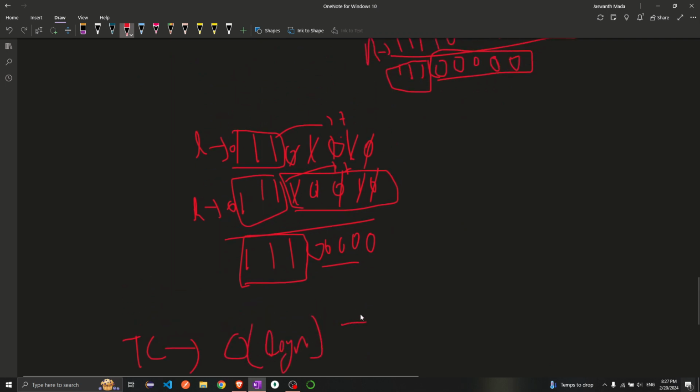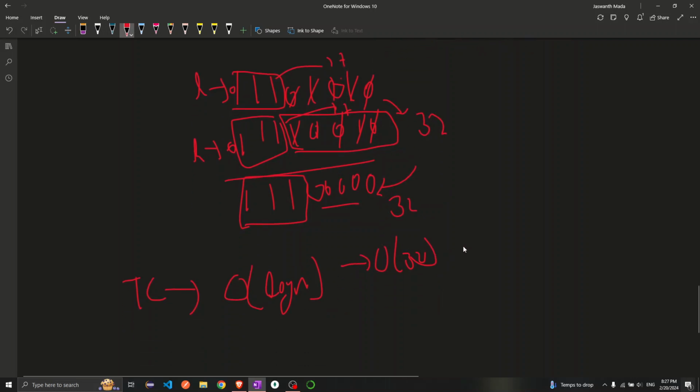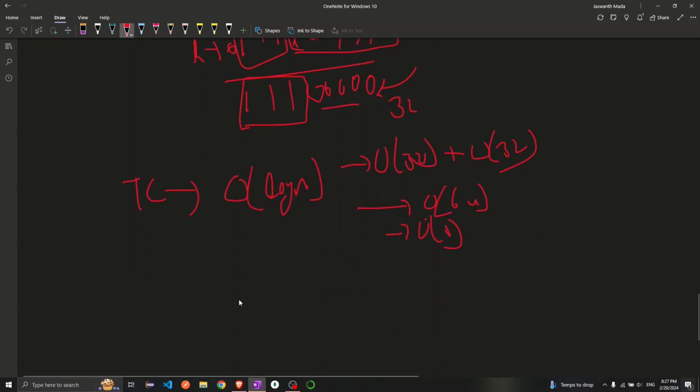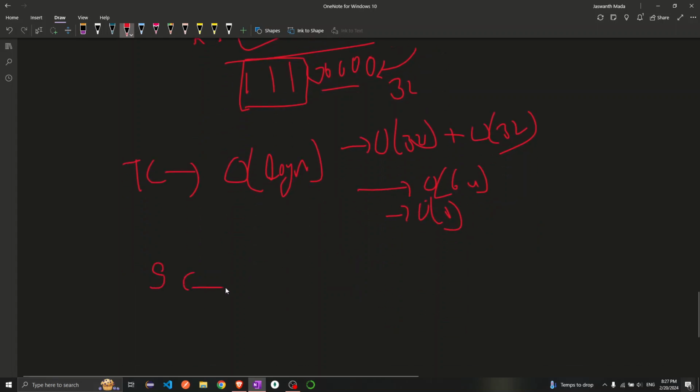Or we can also say that it is order of 32, since we are just doing right shift of a maximum of 32 bits and a maximum of 32 bits of left shift, right? So it will be order of 32 plus order of 32. It can be order of 64, which will be order of 1, right? So our time complexity is order of 1 and our space complexity is also order of 1.